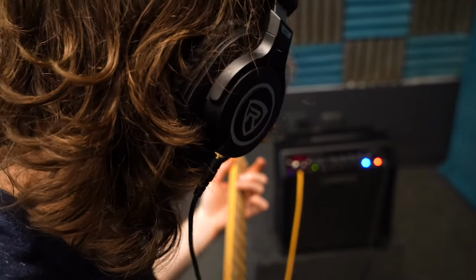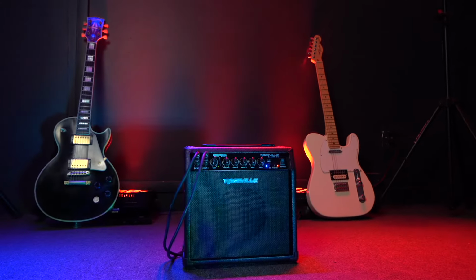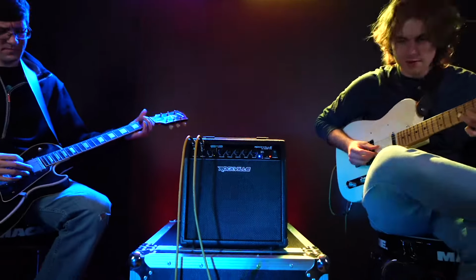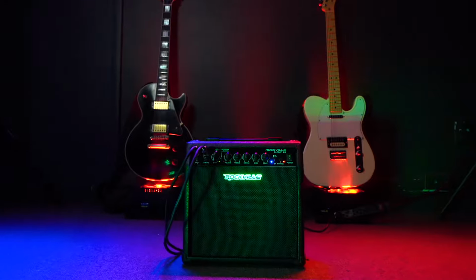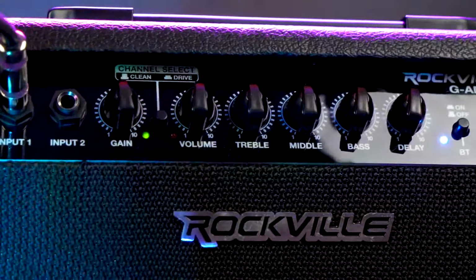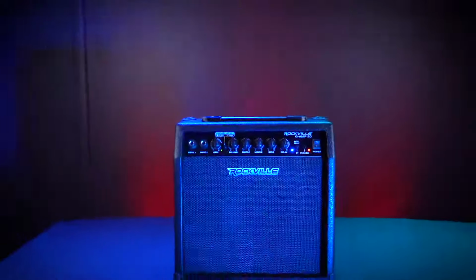As you can see, the G-Amp 20 is an incredibly versatile amp whether you are performing live, recording at home, or just starting out and trying to get better. So if you're looking for a 20-watt guitar amplifier with dual guitar inputs, overdrive, Bluetooth, and delay, look no further than the G-Amp 20 from Rockville.